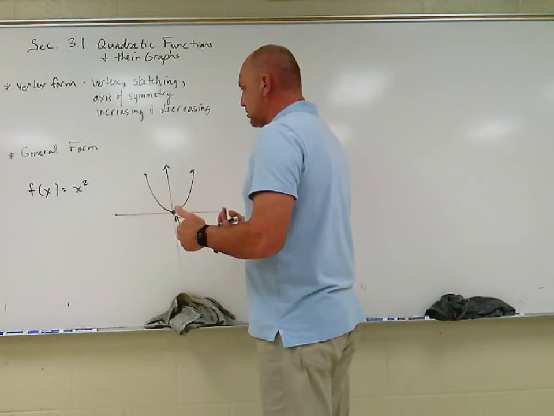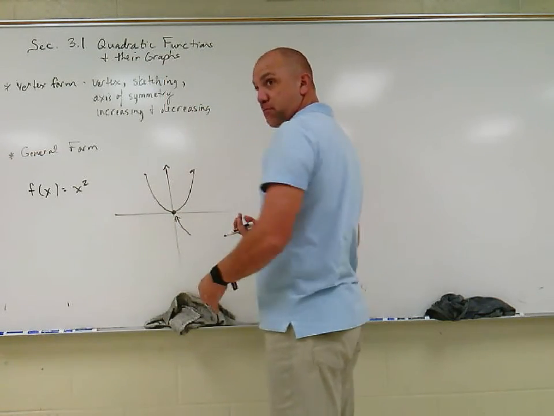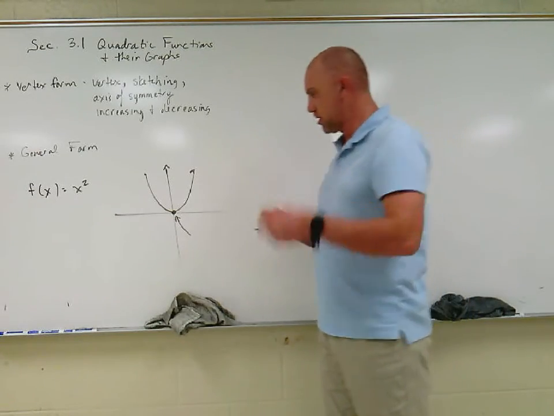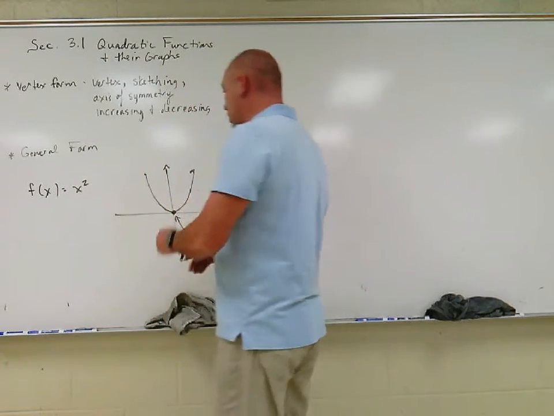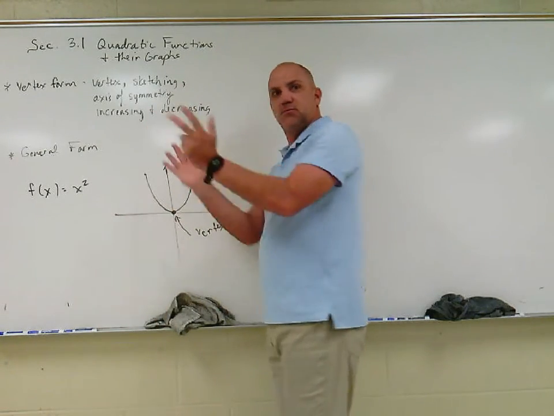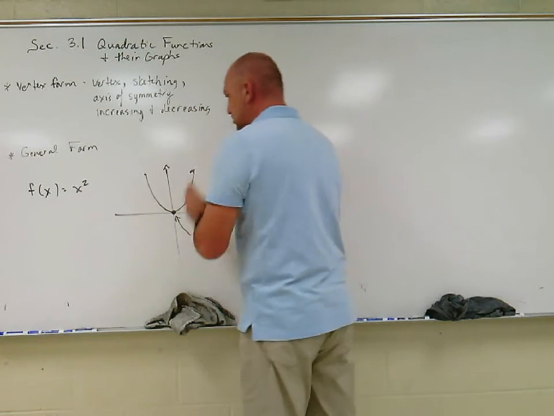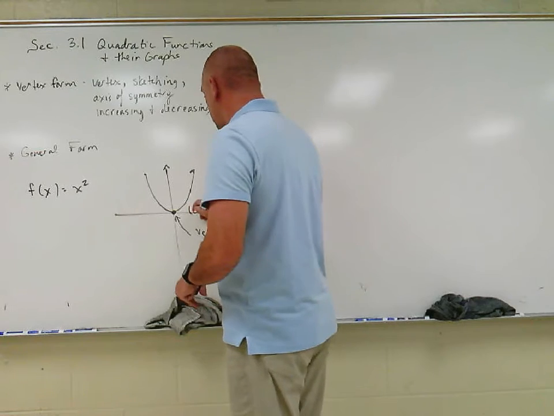And it's not the axis of symmetry. Axis of symmetry, we'll see, is a line that goes through the parabola. Starts with a V. Vertex. That's the vertex. The vertex is that point in the middle of the parabola, where you've got your two sides, okay? So that's the vertex, and on this one, of course, it's at (0, 0).